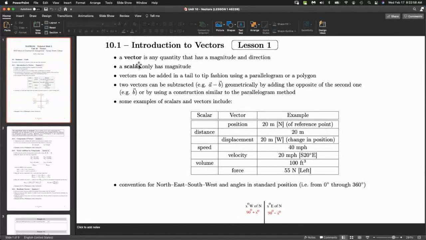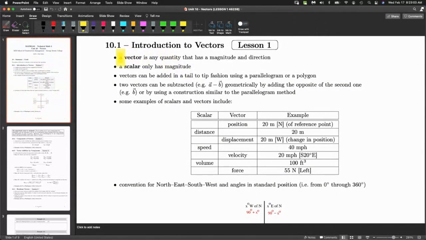So a vector, and let's just do that here. I'm going to highlight a little bit of coloring. It's coloring with John. Ready? So what is a vector? A vector is any quantity that has a magnitude and a direction. So when I say magnitude, I mean anything you can think of that's quantifiable, like a number. So for example, if I say to you, how old are you? Then you could say, oh, I'm 22 years old. Okay, that's not a vector though, because 22 years old is just a magnitude.